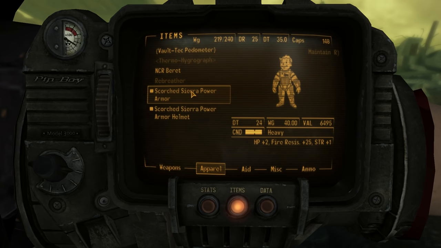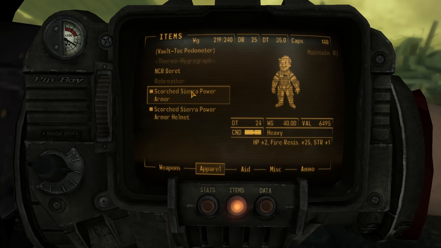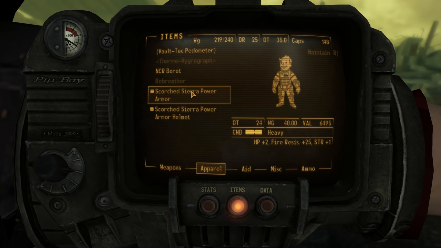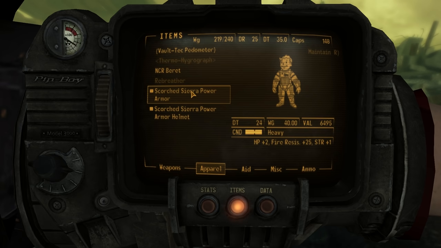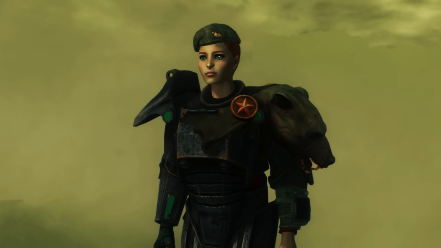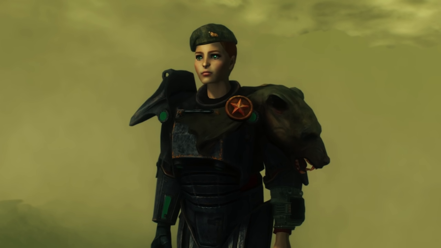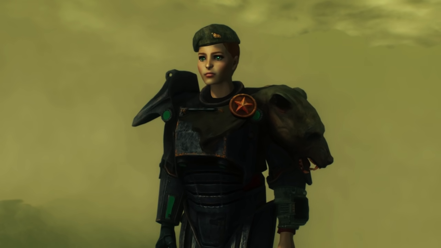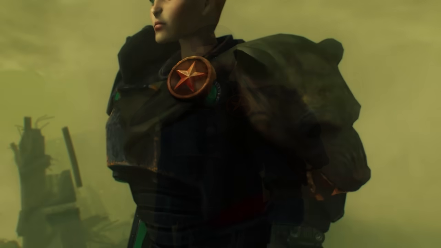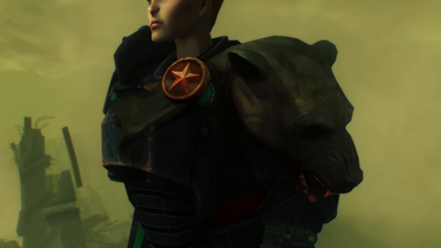The NCR salvaged power armor itself is a modified version of the T-45d power armor. It has 24 DT, which is not the most a suit of power armor in the game has, but its stats are amazing. It grants plus 25 to fire resistance, plus 1 to strength, and heals 2 points of HP over time. Unlike the salvaged power armor, however, it does require power armor training to use. But, unlike most power armors, it does not have an agility penalty upon wearing it. And it looks absolutely stunning.